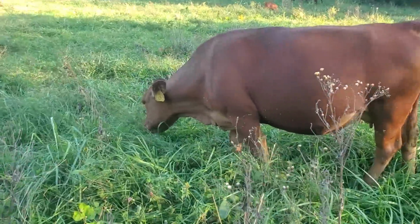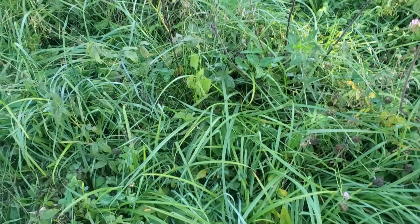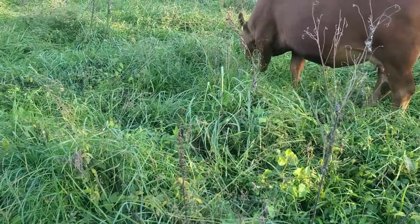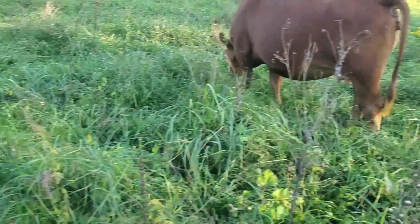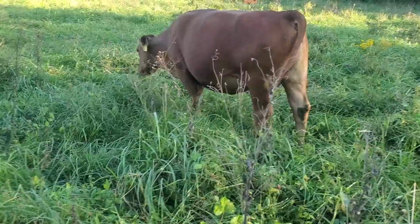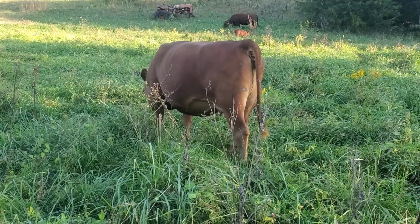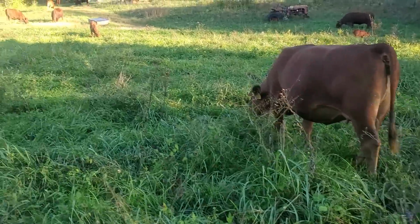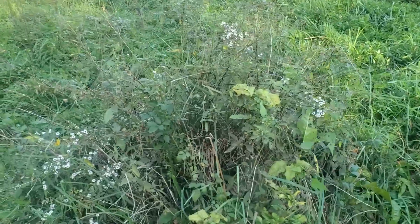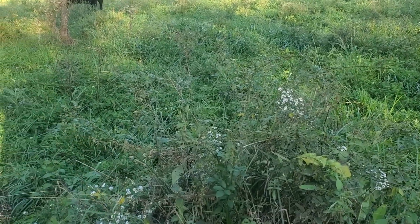What do y'all think about this forage we're walking through here? It's thick. Serious density. I don't know if you did brush hog this section, because there's still some briar stems. I didn't brush hog this. Wait a minute, I didn't brush hog this whole farm. Isaac, keep me straight. You're right, I did not brush hog Marshall's. None of it. We grazed it hard. That's why it looks like it's been brush hogged. Because heck, this wouldn't be here. No way. I'd have nailed that sucker. Walking through it, it's like you start tripping. Yeah, I didn't brush hog this.